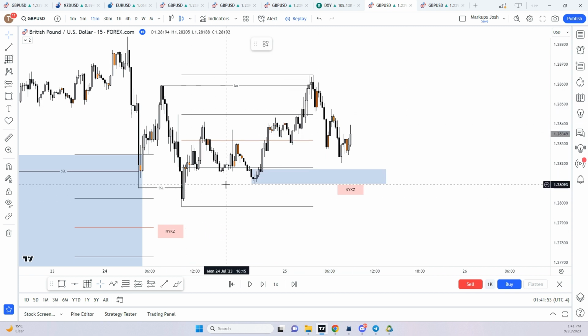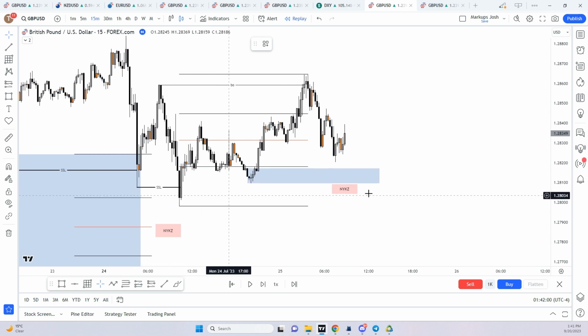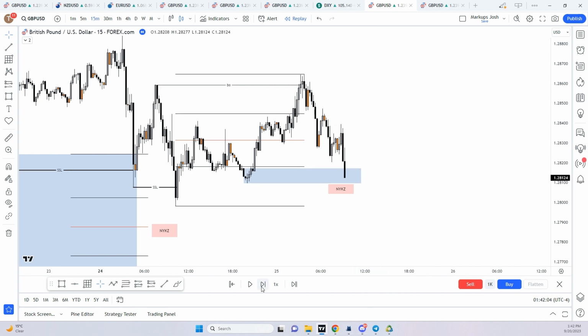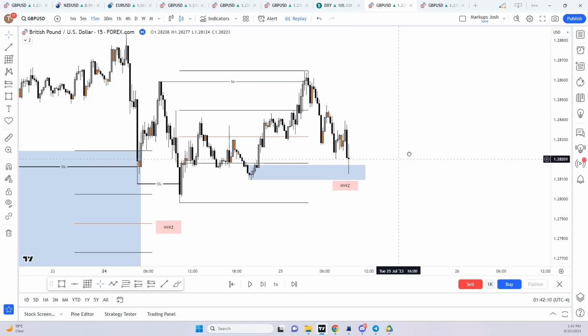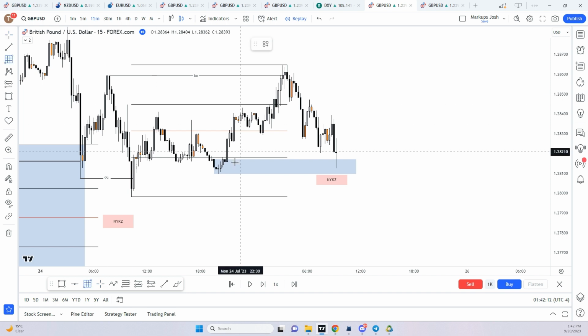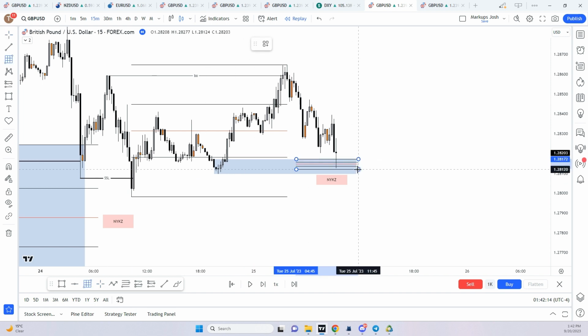And we do have probably something on the 5-minute time frame down here that we could consider if price does come there. So if we just play price forward, what we can see is during New York kill zone, we tap in and we give a lovely rejection out of this zone. And if we just take our premium discount tool, we can see that we have quite clearly mitigated the EQ of this range and given a substantial reaction out.